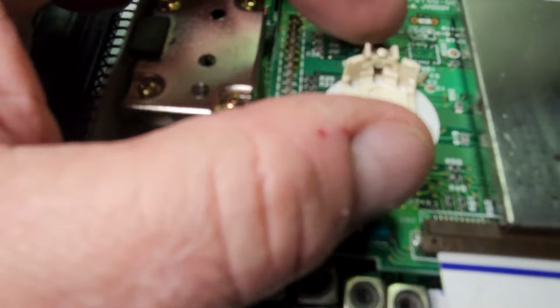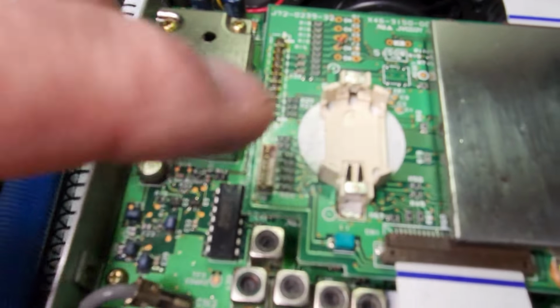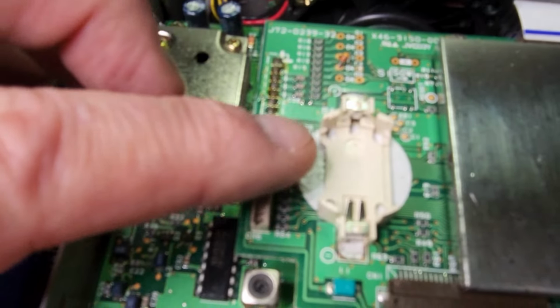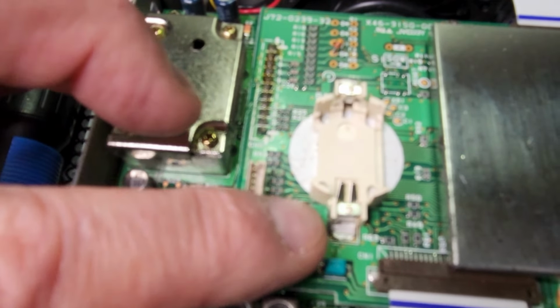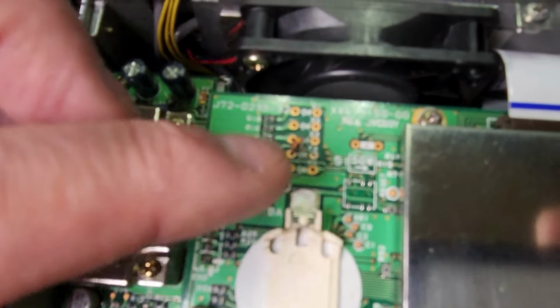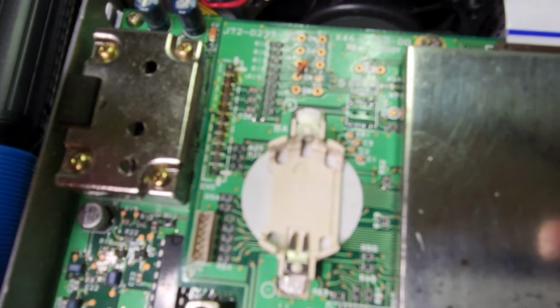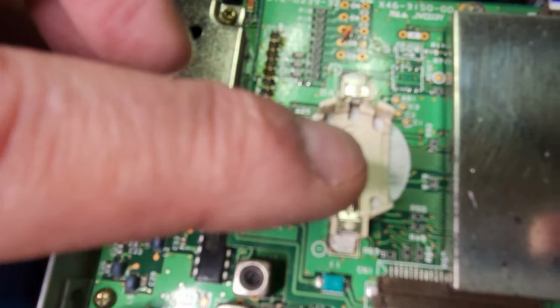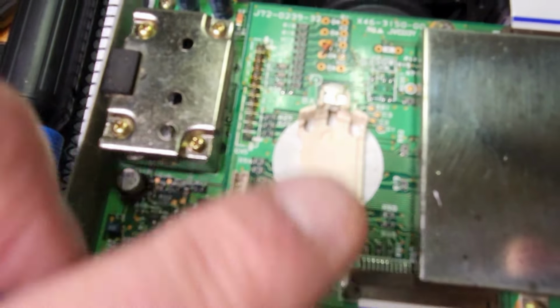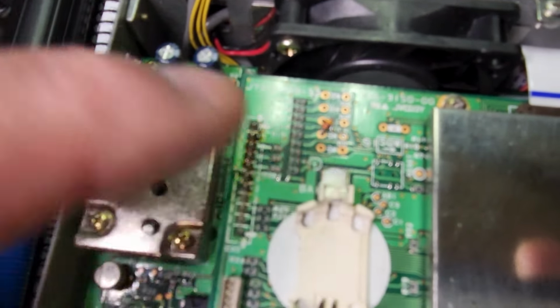What we're going to do, and it's going to require a two-fingered operation, is line up the corners of the outside circle with the outside of the bracket, and then line them up to the middle of the solder pads on the top and the bottom. And then it's going to be a two-fingered operation and solder the pads at the top and the bottom.